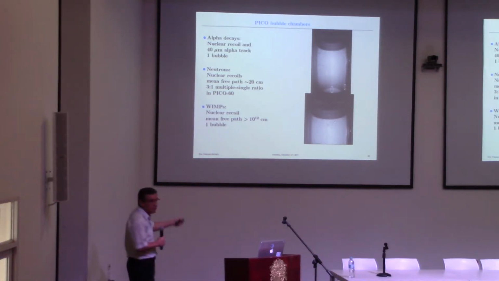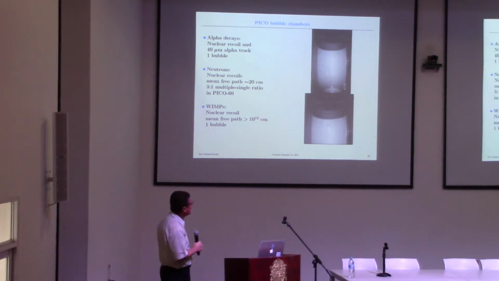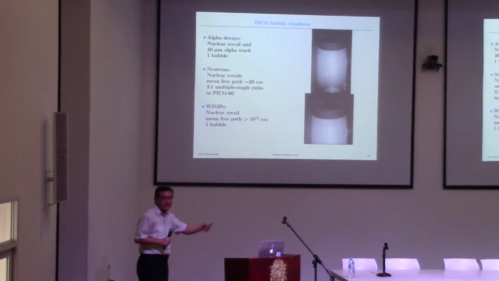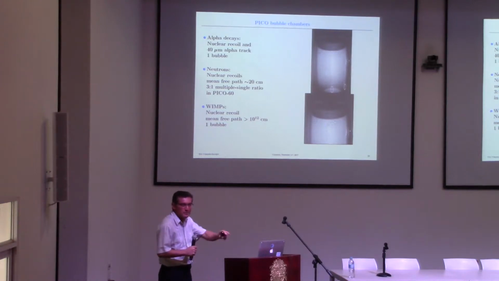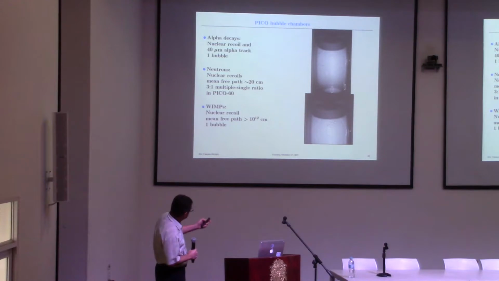I challenge you to count how many bubbles, and I'll invite you to a beer tonight at dinner if you tell me how many bubbles are here. It's 20. I always rush because it is a close number, and maybe somebody will tell me that it is 20 bubbles, right?